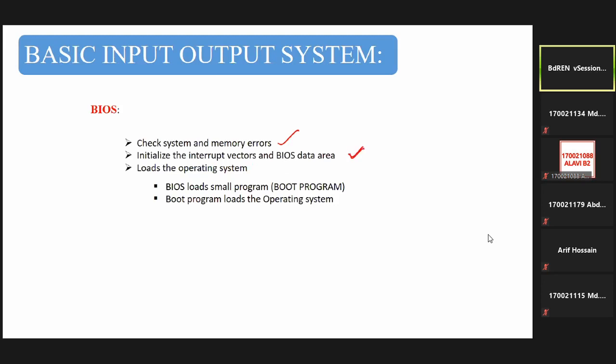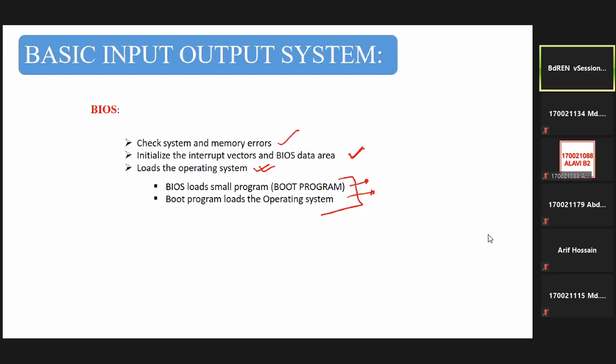After that, it loads the operating system, which loads in two operations. The BIOS loads a small program called the boot program. First, from the BIOS, the boot program is executed, and after execution, this boot program loads the operating system from your hard disk to the RAM.